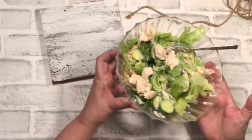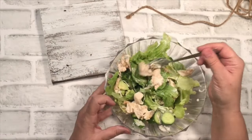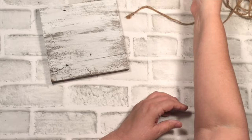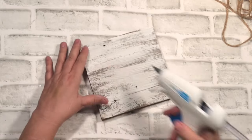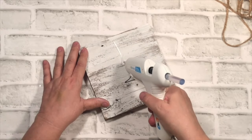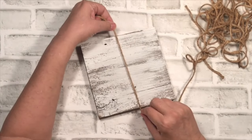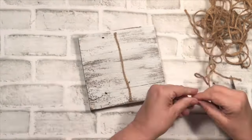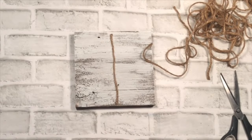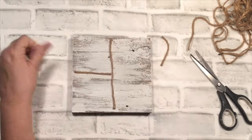I also wanted to share — I was having a little lunch while I was crafting. One of the bowls that I love is from Dollar Tree, those clear ones, and it is perfect for a salad — a yummy chicken salad with avocado and cucumber. Back to the DIYing: I just got my board all painted and I'm just going to draw with my glue gun a snowflake. I was looking at one while I was putting it all together, and you can find any snowflake design you want to use and recreate it. Just cut your pieces and keep working.